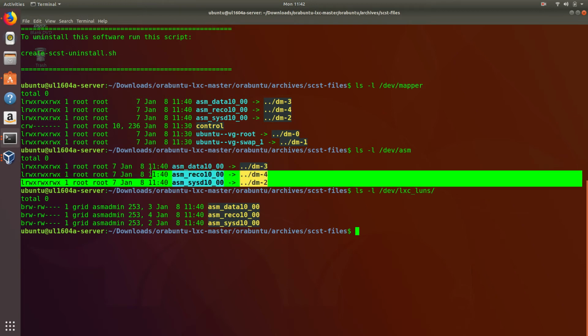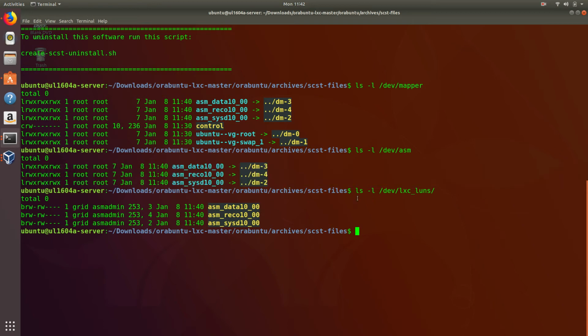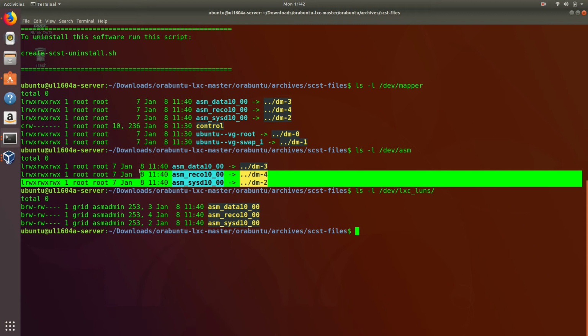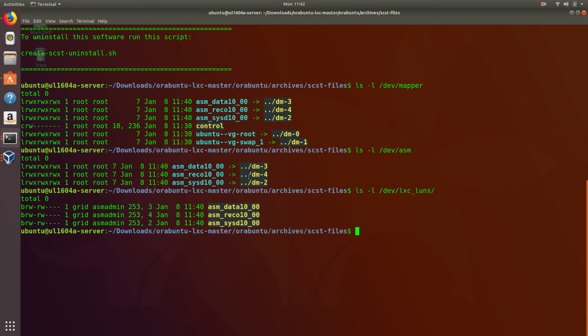There are a lot of really good reasons why they did that. But the problem is that with containers, if you want to present your storage directly into the containers, and you have everything in devmapper, you end up having to present 2 different things: the link where the link is located, and what's in dev. But you can't, because presentation of something to a container is by directory.